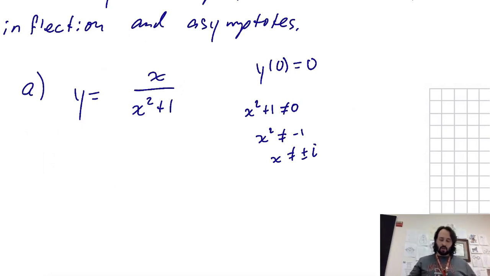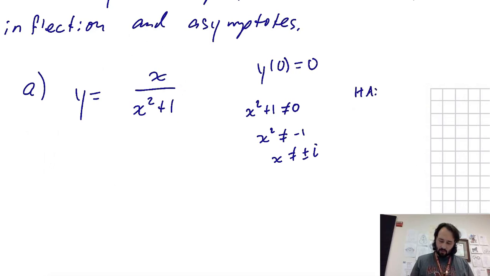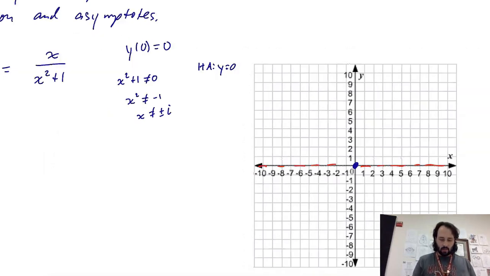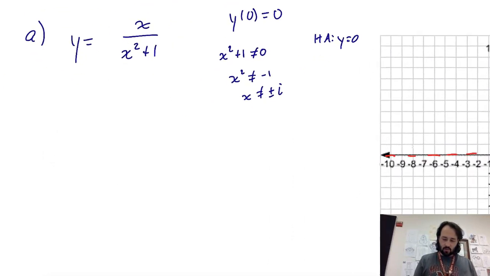So I don't need to worry about anything there. So pretty much I've extracted everything that I can extract from, oh, also horizontal, right? I have a horizontal asymptote at y equals 0 because I am bottom heavy. So now I for sure have extracted everything that I can possibly extract from my original function. So kind of cool that I'm going to pass through my horizontal asymptote. That just means that I can solve for where it's equal to 0. It's interesting. Do not let other teachers tell you that you cannot pass through asymptotes. You can't pass through vertical, and that's true. But horizontal just represents the end behavior.